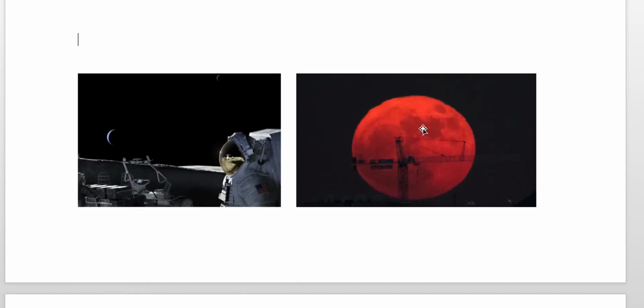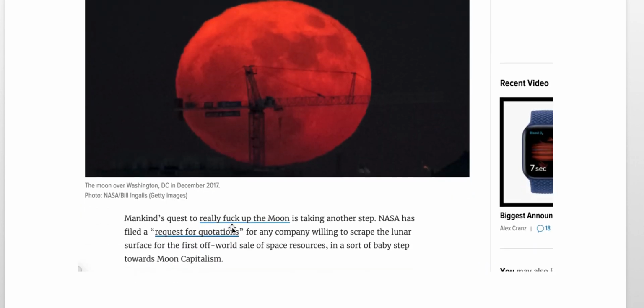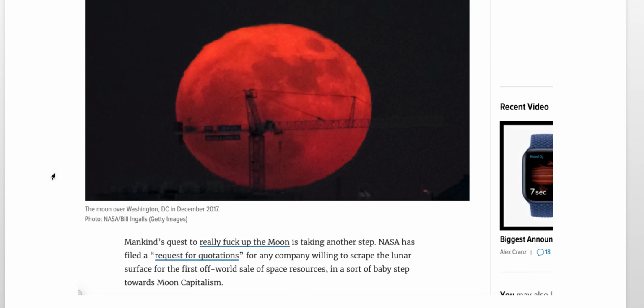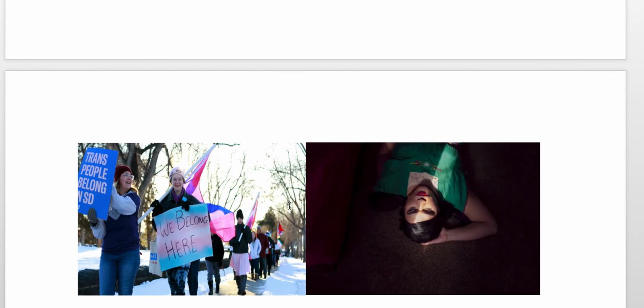For instance, take a look at this picture about development of the moon. How do you think the author feels about developing the moon? Is it a coincidence that there's a red moon here? What do you associate the color red with? If you take a look at this original article, take a look at the title, Bringing Capitalism to the Moon, and look at what it's filed under here, and then look at the opening lines here. This author is upset. He's got an impassioned tone. He's angry, and that comes through in the choice of the lead image. It's purposeful that the moon is red. That's there to communicate information to us.